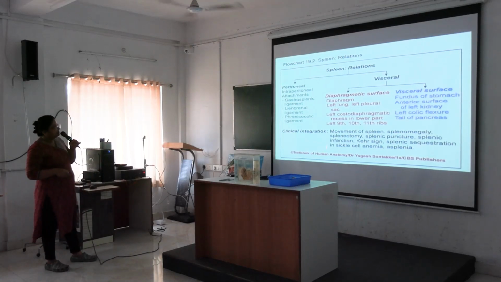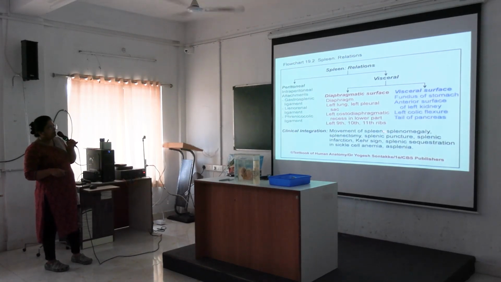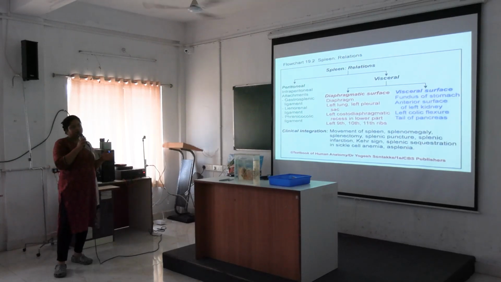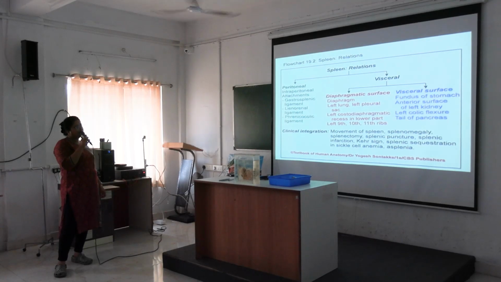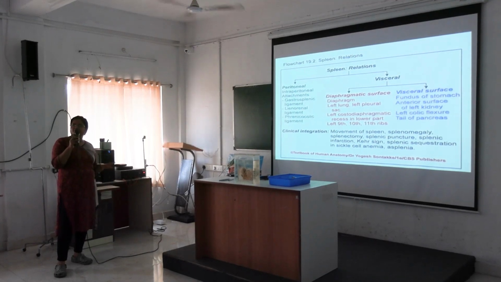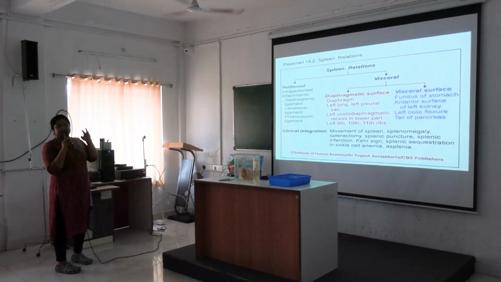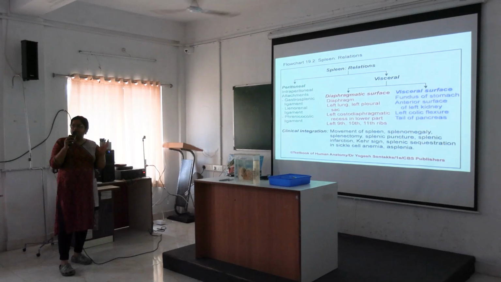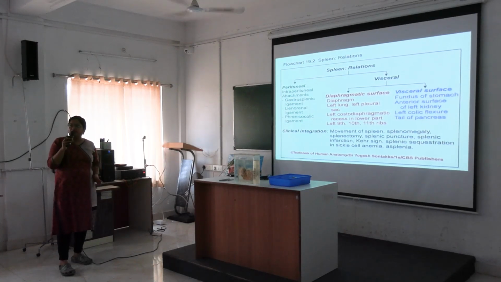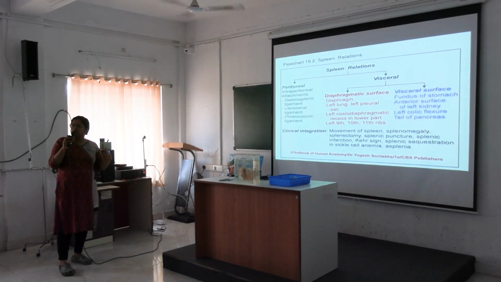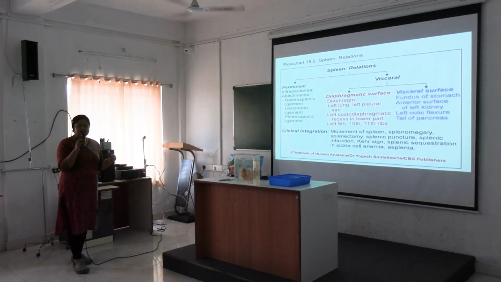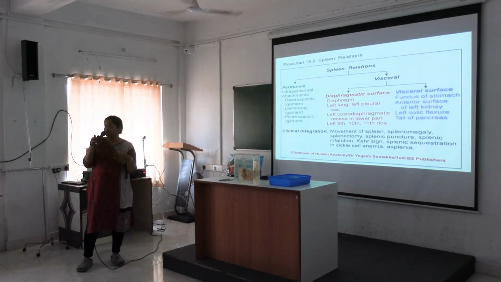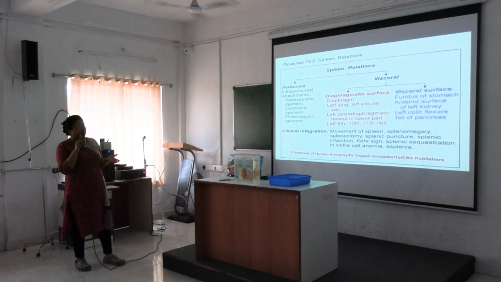Okay, and this is the clinical aspect. Movement of the spleen occurs in case of enlargement. It is enlarged anteriorly, and splenomegaly occurs in some disease conditions, thalassemia and other patients, and splenectomy is done. Okay, in case of thalassemia, if some crisis occurs, there is destruction of RBCs, because RBCs are deformed in the thalassemia patient. So when they pass through the splenic circulation, they get destroyed. Okay, so to prevent this destruction, splenectomy is done.